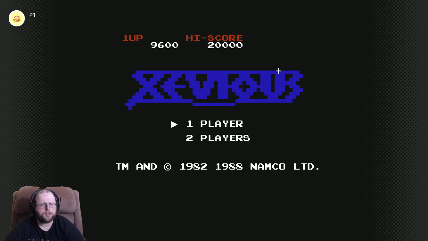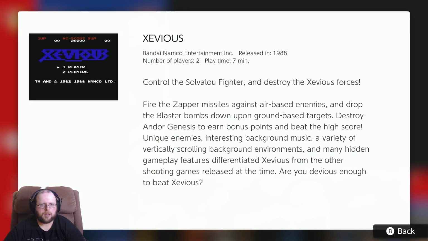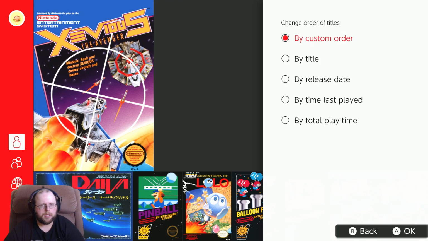I don't know if there are too many other shmups on the NES. I think that one is one. Let me see if... Okay, Solvalou Fighter, so that is the name of the ship. Yeah, Xevious came out in '82 in arcades. Obviously, Namco had other things to do at the NES launch. This is probably a second or third tier game to put on there versus Pac-Man, that kind of stuff. Though, I could be wrong. Those could be anywhere.